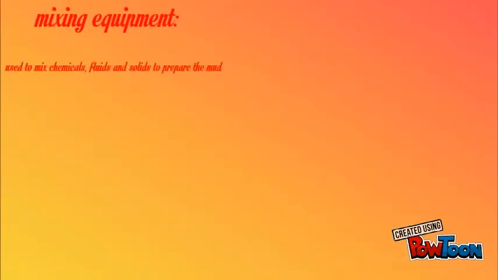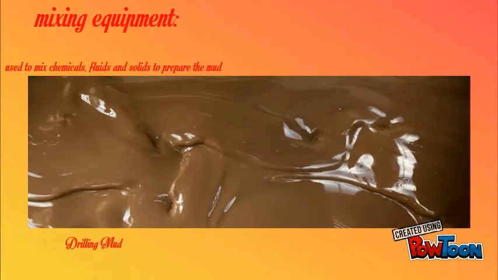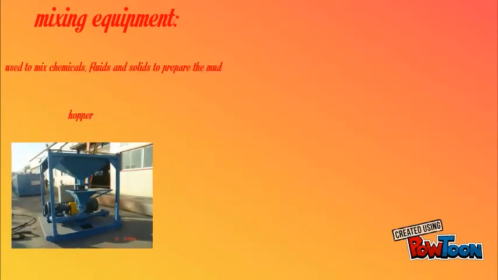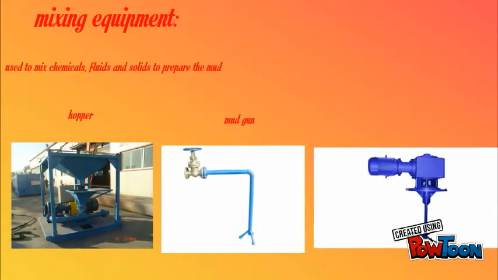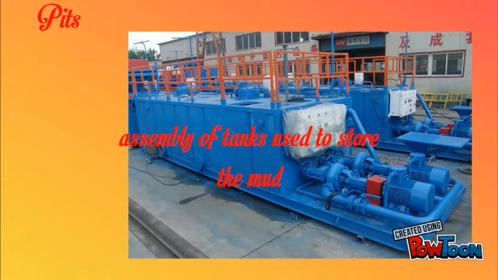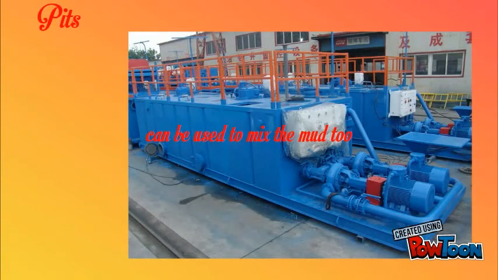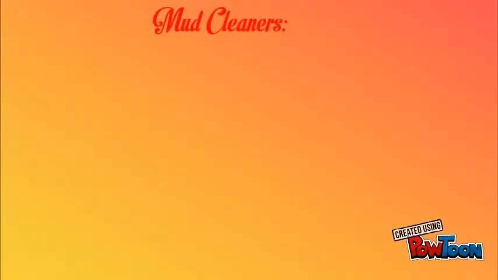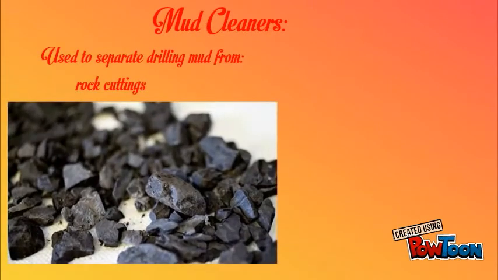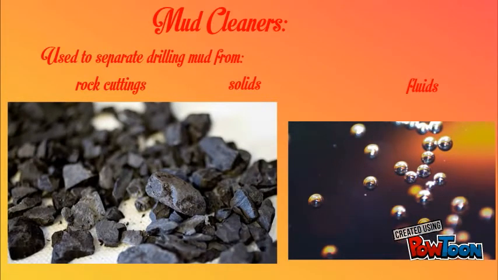The mixing equipment is used to prepare the drilling mud by mixing mud chemicals and solids through a hopper, and by agitating the mixture in mud guns and agitators. Pits are usually a series of large steel tanks, all interconnected and fitted with agitators to maintain the solids and used to maintain the density of the drilling fluid in suspension. Pits may also be used for circulating, mixing and storage of fresh mud.